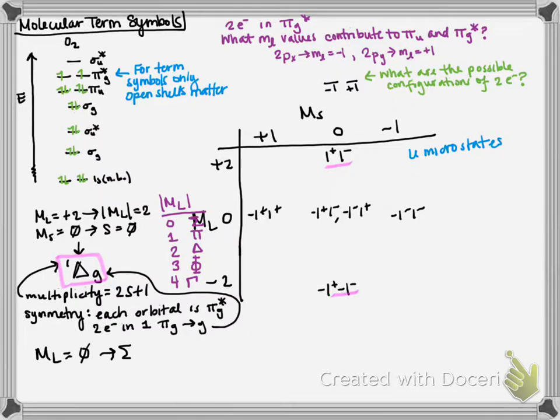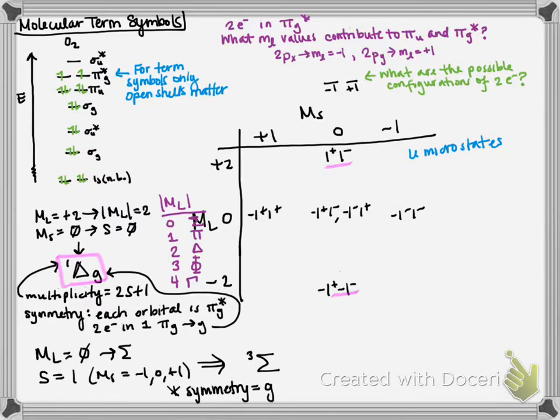So our next highest value of capital M sub L is actually 0. And that's going to represent a sigma state. Sorry, that's the one letter you can't really see in the table. And so our highest spin value there we can think about is positive 1. So we could have an S equals 1, which will account for M sub S equals plus 1, M sub S equals 0, and M sub S equals minus 1. So this is actually going to cover 3 different microstates, all with the same capital M sub L value. And so our multiplicity is going to be 2 times 1 plus 1, or a triplet. So we have a triplet sigma.